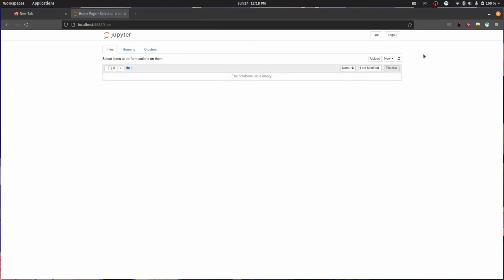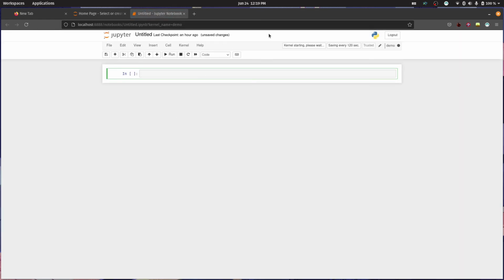Okay, now I'm inside Jupyter. As you can see here, we have the demo kernel right here. This is the environment that we created using Conda. So I can create a new notebook with this, and here we are. You can see our kernel is demo, and I have not installed any special packages in it.